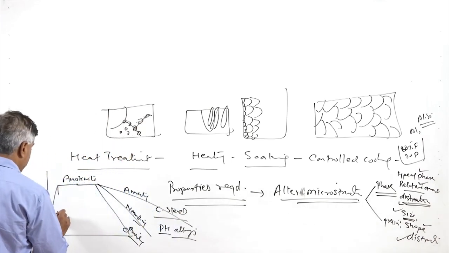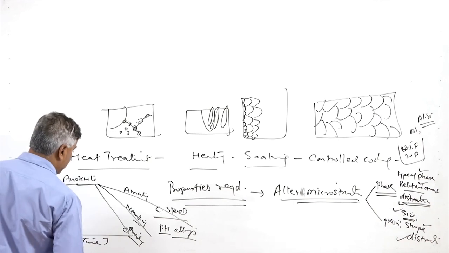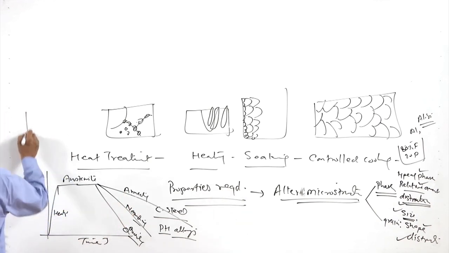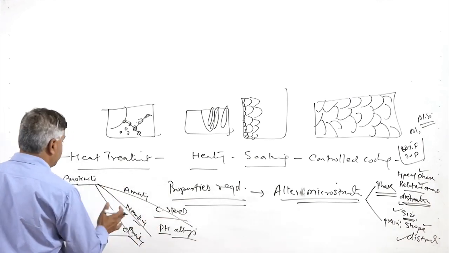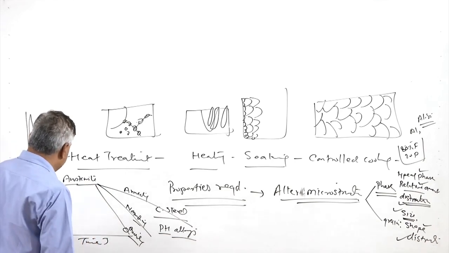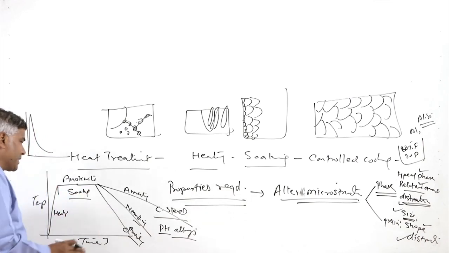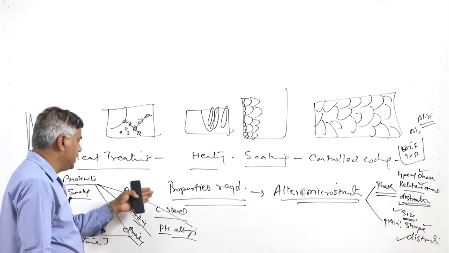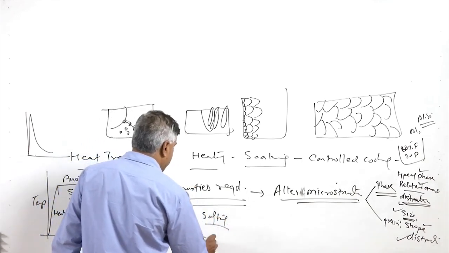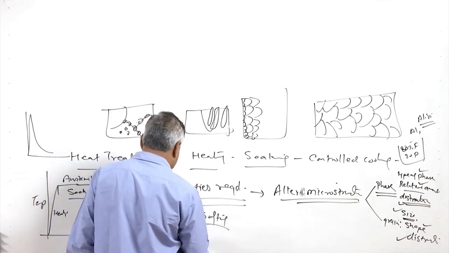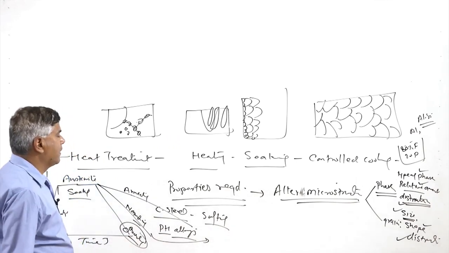So, this is the portion where heating is done. The y axis is temperature, and the x axis shows time. With regard to welding, this variation is very high, because the welding cycle goes like this, while the thermal cycle for heat treatment is much longer. So, heating is followed by soaking. During the soaking, homogenization of the composition, homogenization of the phases, and austenitization take place during the heat treatment of the steel. Annealing is normally done for softening, for grain refinement, relieving the residual stresses, and increasing the strength and hardness. Normalizing is carried out similarly, while for increasing the hardness and wear resistance, normally the quenching of the steel is carried out.